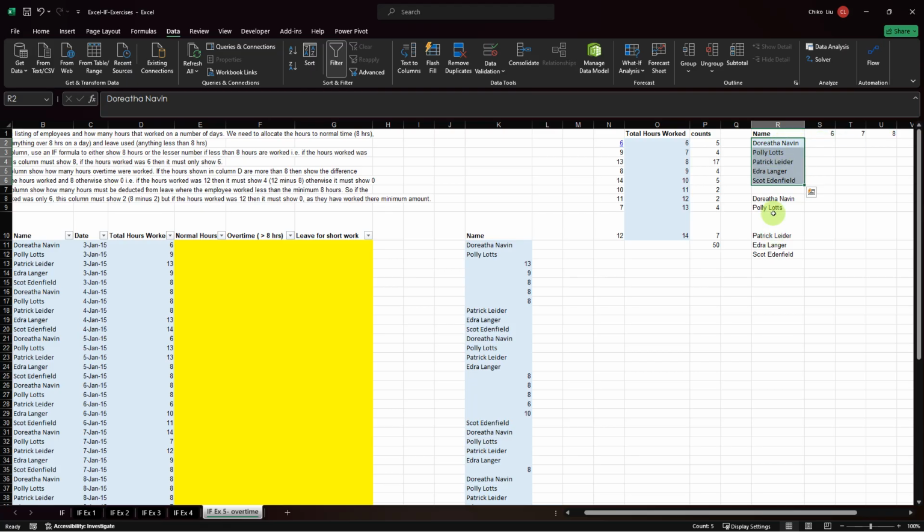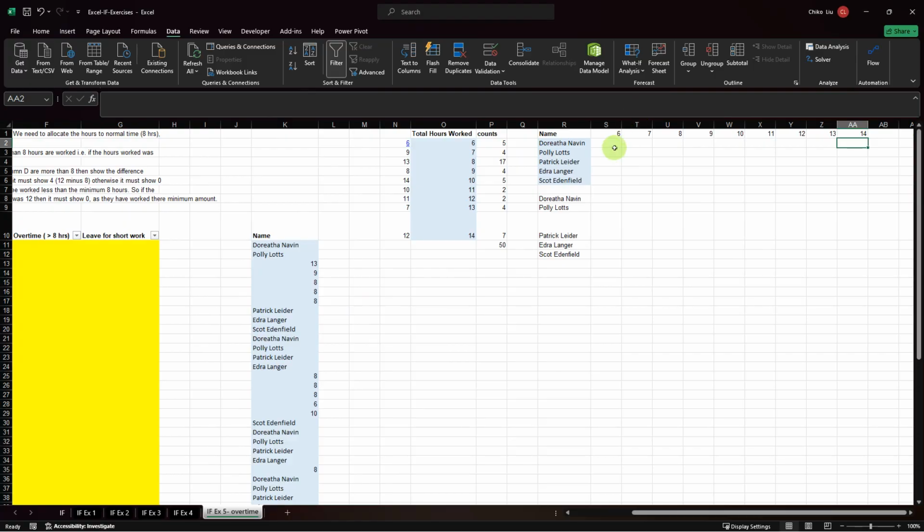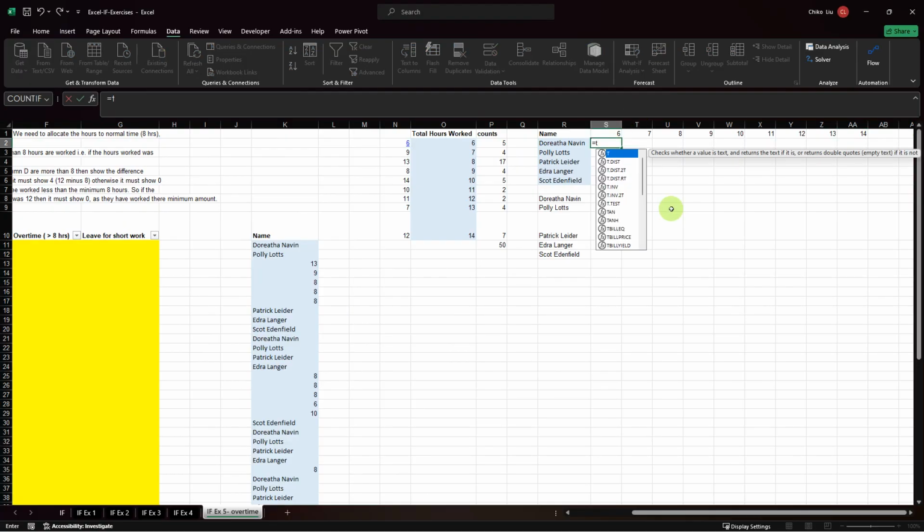Now, I can combine these two, transpose and unique, to get this same result. It might not be in the same order, but I can combine it. So I can say equal to transpose, then unique. Okay.